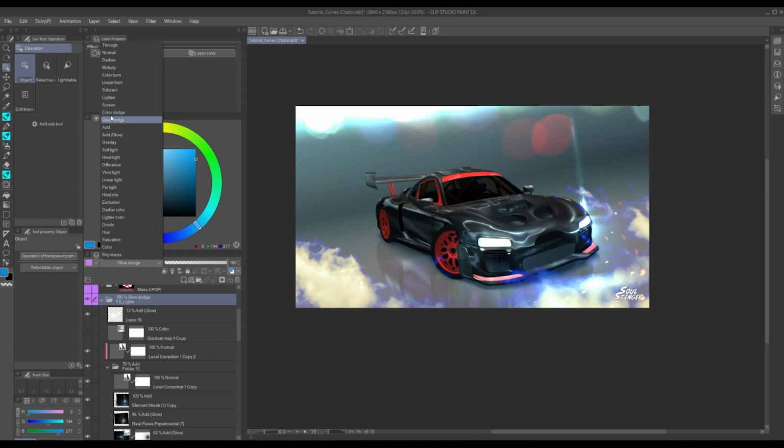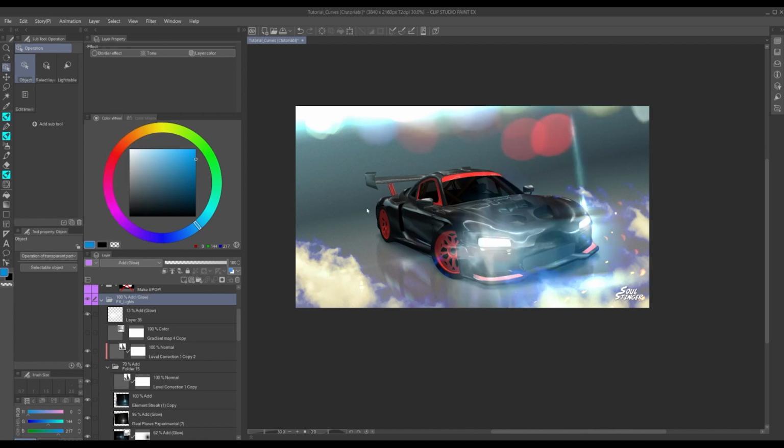So color dodge and glow dodge is usually for light effects that are really colorful. Add and add glow are more actually the brightness that is influenced. So I have set this to add glow.